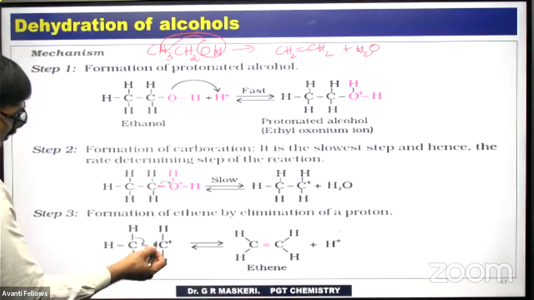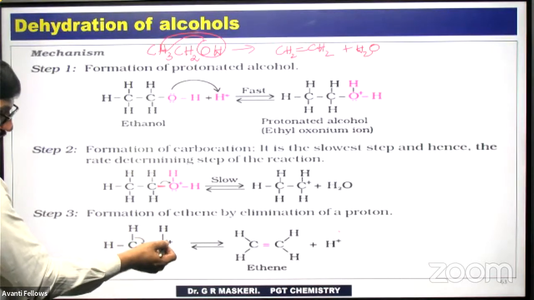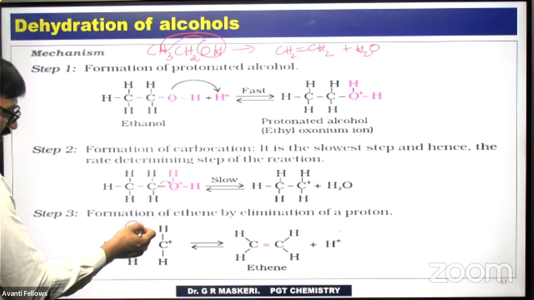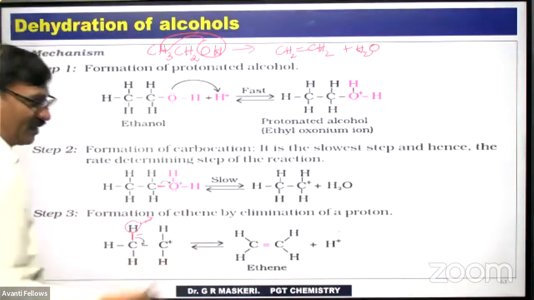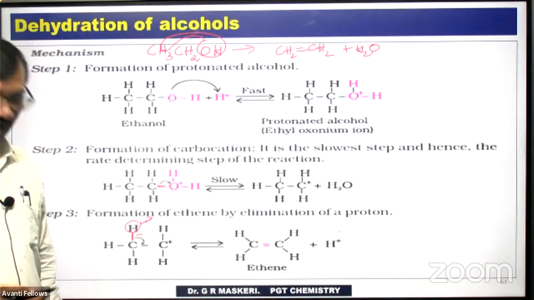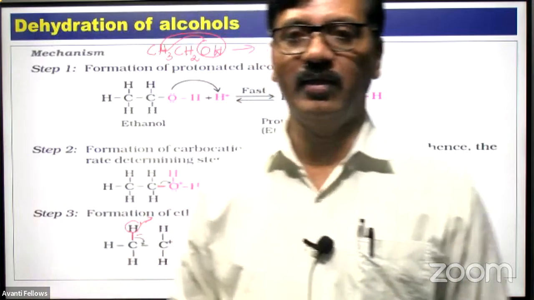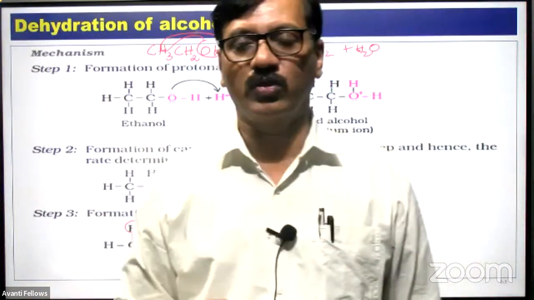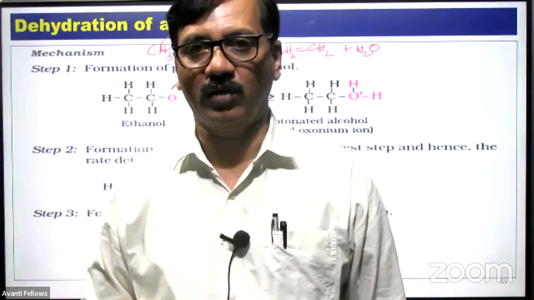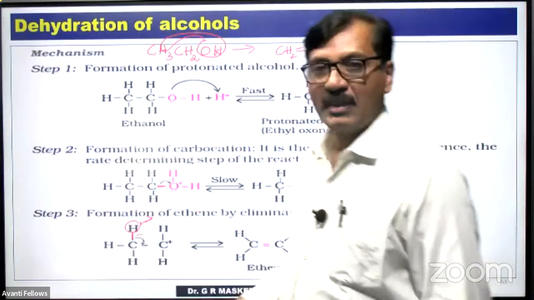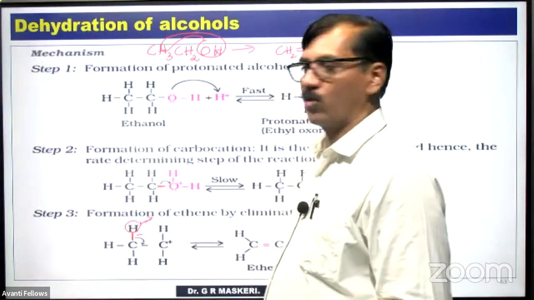So this particular carbocation is satisfied by leaving away of this hydrogen, and this bond forms a double bond. Then alkene or ethene is resulted. Some similarities are there, and once you understand, there is no problem of forgetting at all. So definitely you will write in the examination with 100% accuracy, right? With 100% accuracy you have to do.